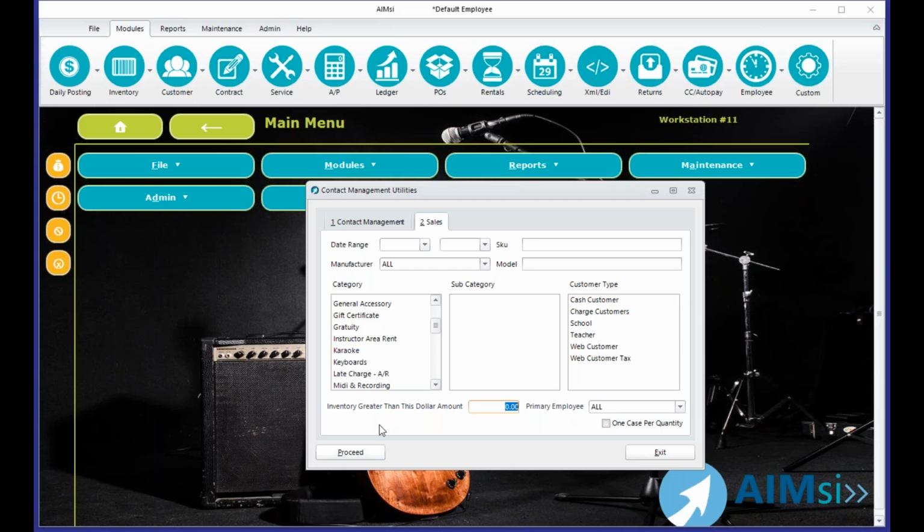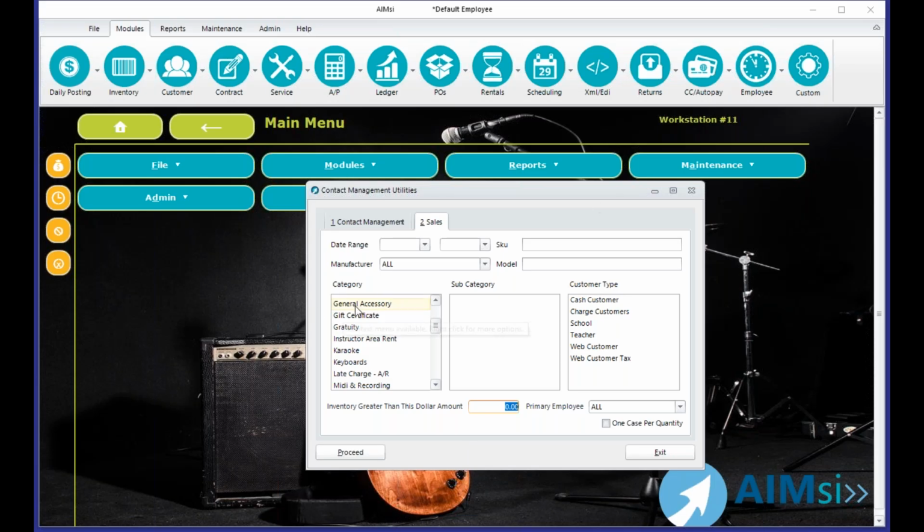So this can be a great way of creating contact management follow-up cases for thank you letters, or for, we want to make sure you're satisfied, follow-up correspondences, anything along those lines. And of course, one of the biggest ideas behind these types of follow-ups is to make sure that the customer's happy and to have them spread the goodwill and cheer of your business versus any of your competition in the area. So we're not going to get into those kinds of marketing strategies, because I'm certainly not one to talk about those types of things.